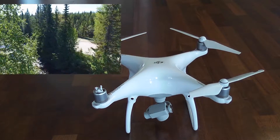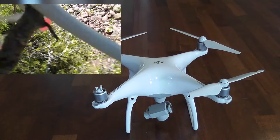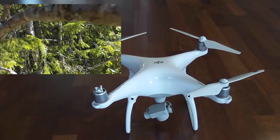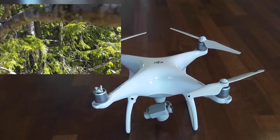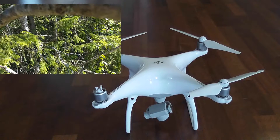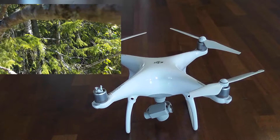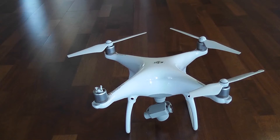He flew the drone straight into the top of a huge pine tree, and then we kind of watched in horror as it began to drop down from the top branch through all the branches, just down, down, down. I'm trying to get the remote off my friend to turn off the drone so nothing else would get broken. I was pretty stressed out, a little bit worried. This drone costs more than a crap car, or even a small car depending on which country you're in. It really was not fun to see your new drone dropping from the top of a pine tree all the way down to the bottom.